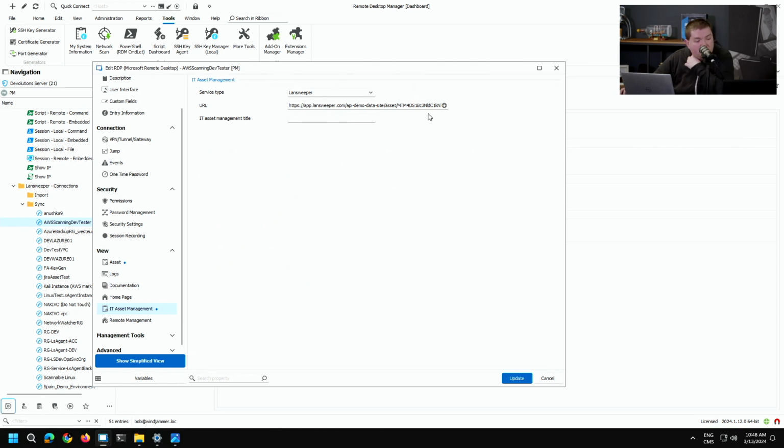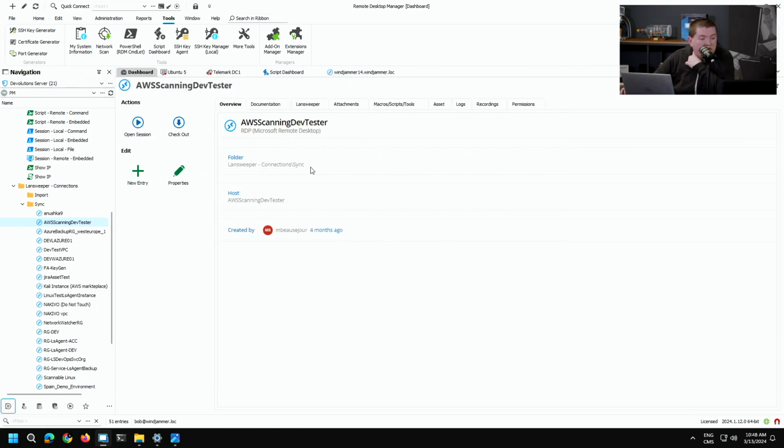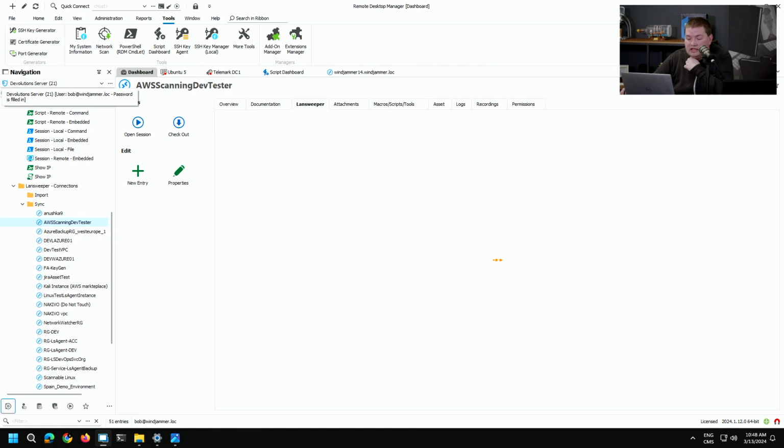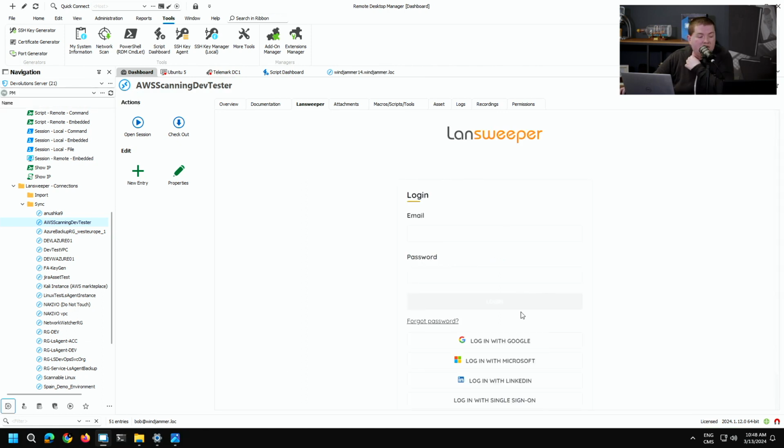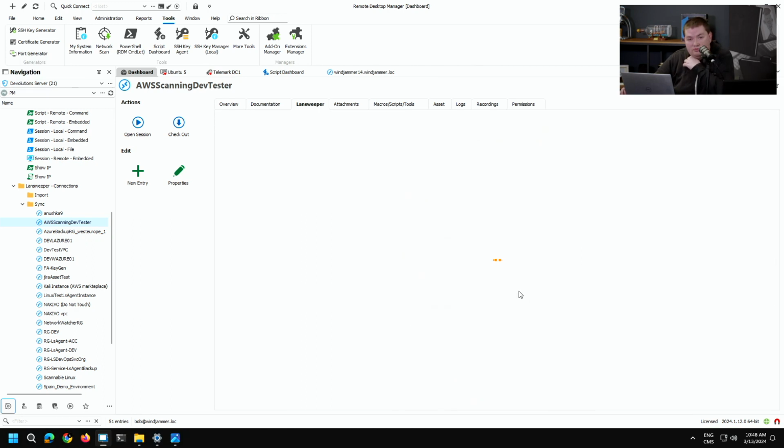So you see here, you just put in a URL, and then when you log in on the Lansweeper page, you get to see the main interface of that tool. You just log in with your email address. So I'll quickly log in to show you what it looks like. It's very simple. Again, just seeing that main interface on a session, whatever you need to use to see that information, log in, and you are directly inside Lansweeper, directly from the main interface in RDM.